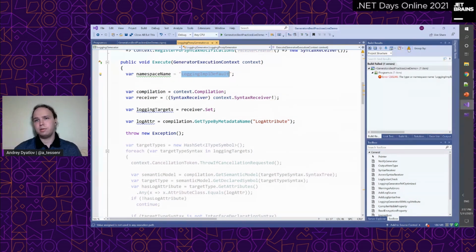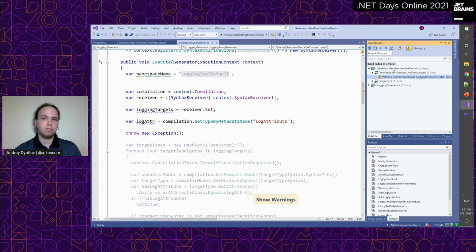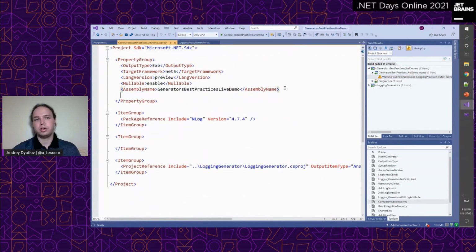And it's very inconvenient. So you actually have a warning telling you what's wrong there. It's telling you that generator LogProxyGenerator failed to generate source. It will not contribute to the output and compilation errors may occur as a result, which we observe. And this warning is easily lost among the compilation errors it triggers. So I have no idea why the compiler team has decided that emitting a warning is enough here. And I recommend you lift it to an error with MSBuildWarningsAsErrors.